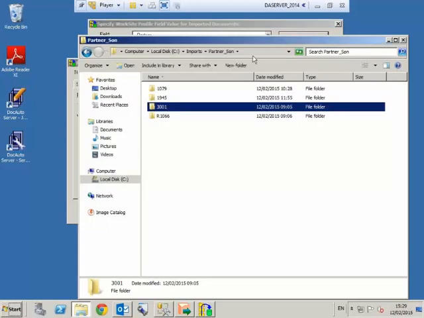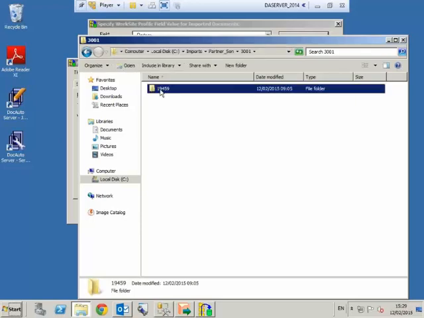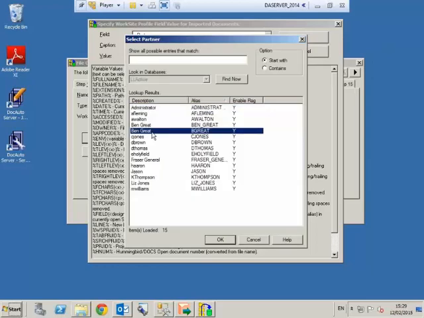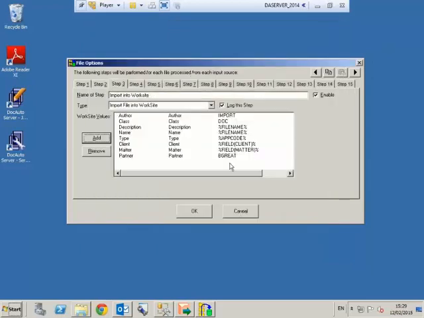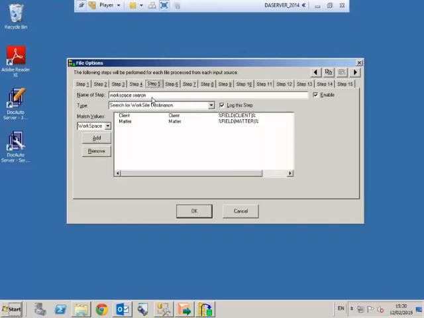And this would be, for example, levels 1, 2, 3, 4, and that would end up being my matter code, for example. And that's how we start to take the structured information and apply it to our imports. I could also just import and identify an individual person onto the profile card. I can set security. I can create some specific security if I wanted to, or I can set it to public, and that's a fairly standard process.